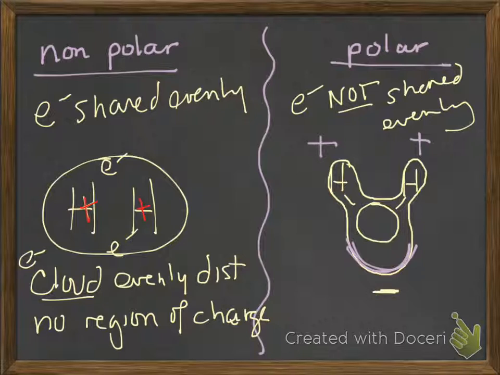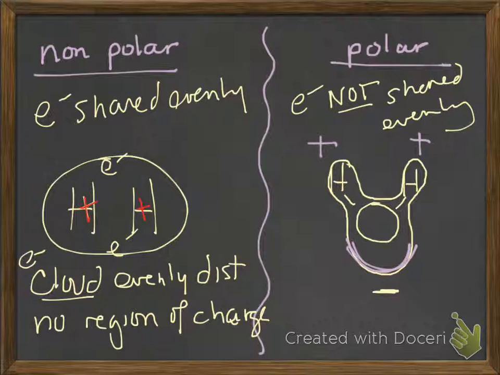What you now have is a molecule that has distinct poles, like the north and south pole of the planet, or the poles of a magnet. This has regions on each end of opposite charge. And polar molecules do all kinds of interesting things. They line up in particular ways, just like magnets will, because they've got these regions of charge. So when they start to interact, all the little positives line up by all the little negatives. So they do some weird stuff. And water definitely does some weird stuff.